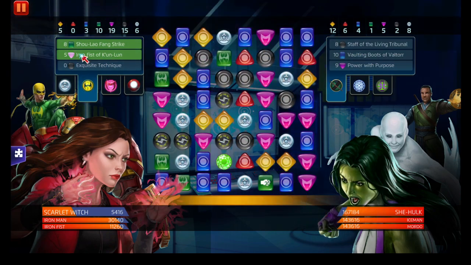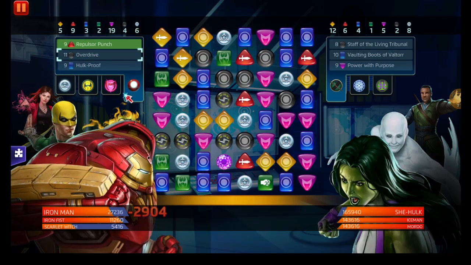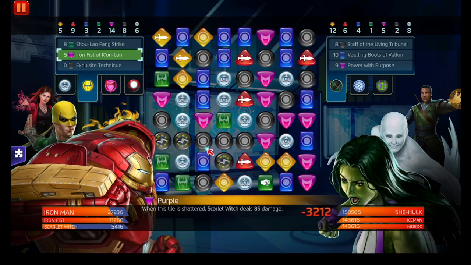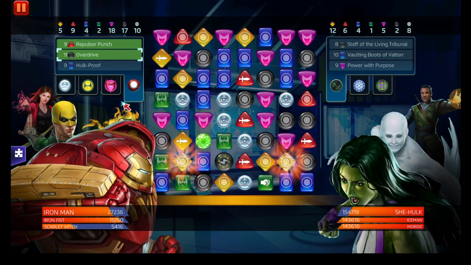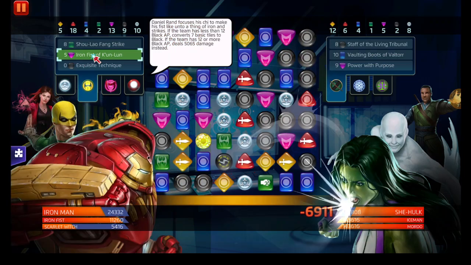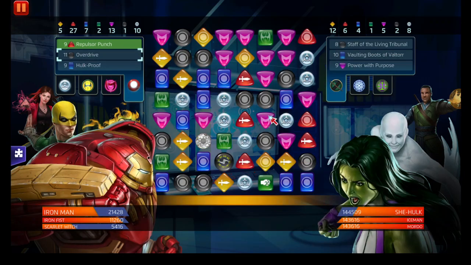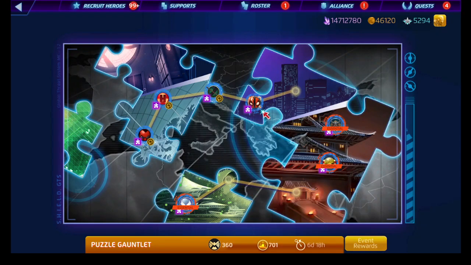Again, as I said, what we're gonna do, we gotta keep some number of red tiles available. There's 9. Iron Fist of Kun Lun. Alright, overdrive again. That's 17. We'll fire off another cast in the Iron Fist of Kun Lun. Overdrive again. There's your 25. Alright, got a nuke.